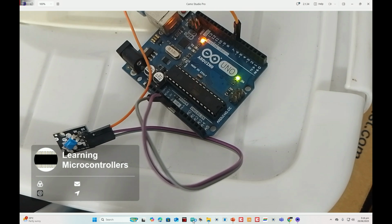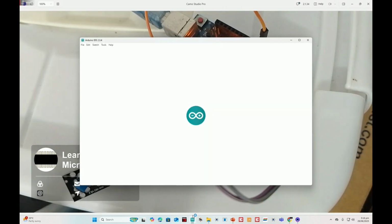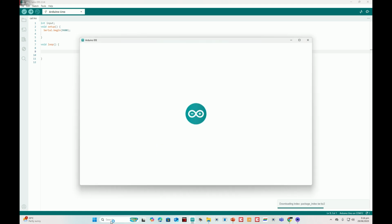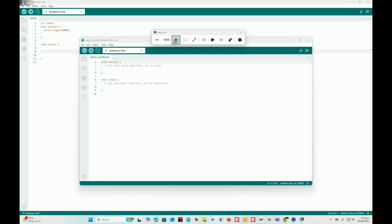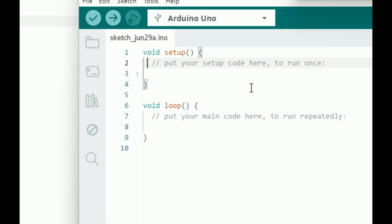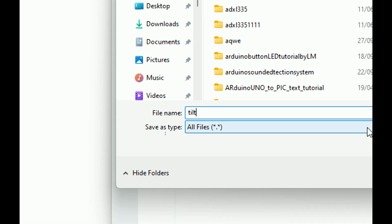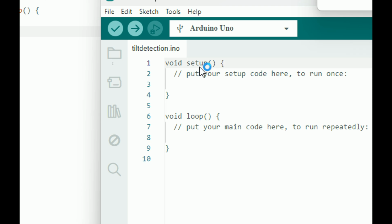Okay, I open the Arduino IDE so we can start the programming. Okay, this is the Arduino IDE. Click on File, click on New Sketch. Let me zoom in so you guys can see better. I open the magnifier. Here you go. I will be using the serial terminal to show you the output. So before you do anything else, first of all, save your work. Click on File and Save. Write any name like tilt detection, and then wait for the new window to open up.